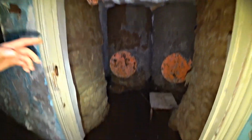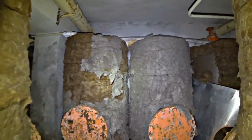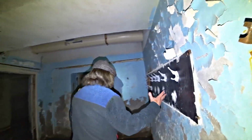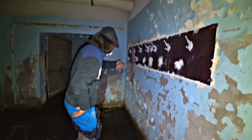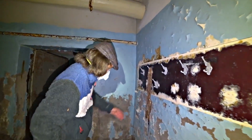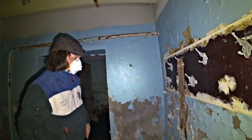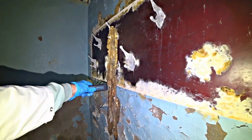We can warm up. This is the boiler room, guys. Listen. Here immediately the sound is so absorbed. Nice. By the way, this is glass wool. It is very caustic. Here, stalkers used to dress up. Look what happened. Look. This is someone's clothing. And it's not even firefighters' clothes. It's just from some young nurse.